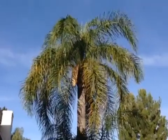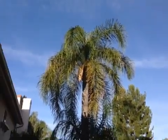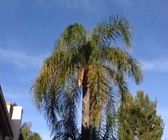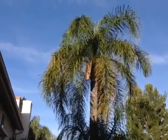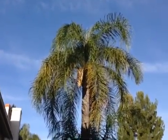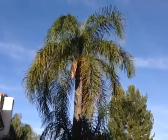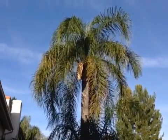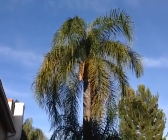It might look good to some people temporarily, but in the long term it really destroys the tree. It's terrible practice. So I'll leave you with another view of a proper-looking queen palm. If you have property and queen palms on it, tell your tree trimmers not to do the hurricane cut. It's very simple not to do, and you'll end up having a healthy palm tree. A lot of queen palms need that manganese supplement and a general palm fertilizer — I like the LUT spikes. You can find them on the internet. I've really had good results with those.